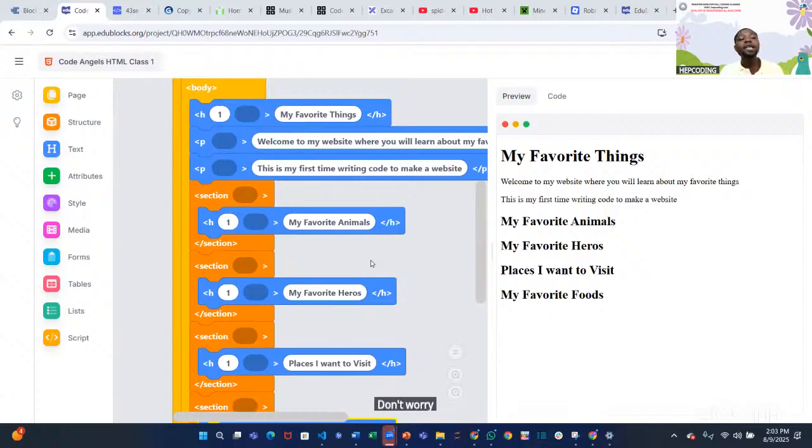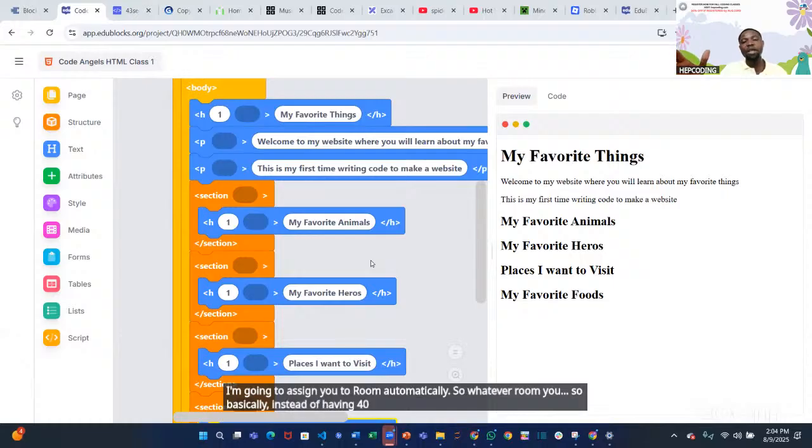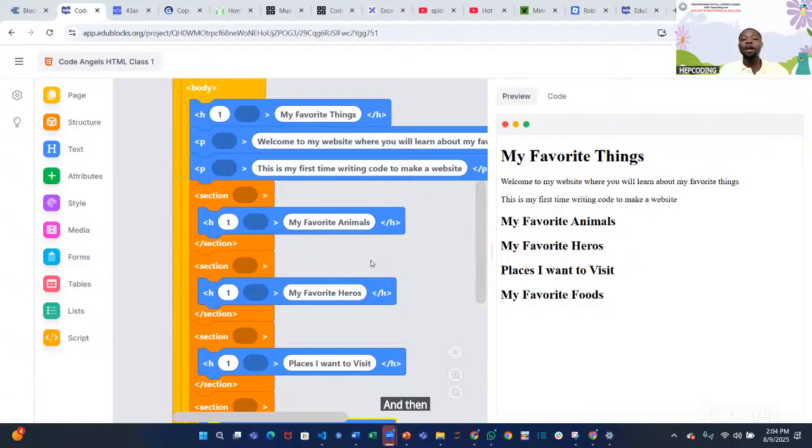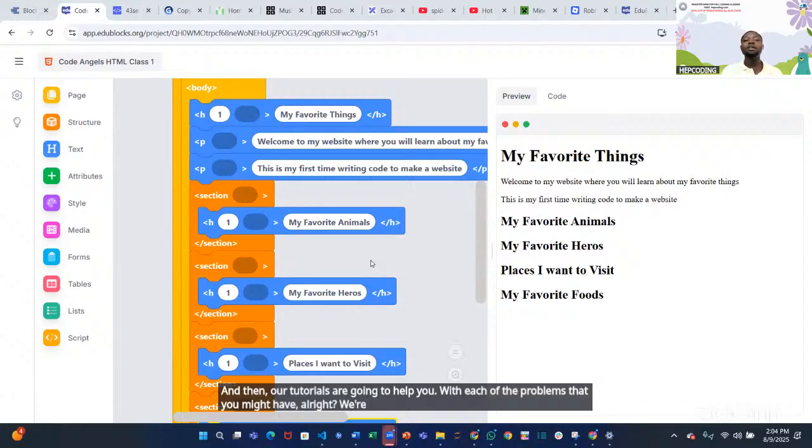So we are going to break into smaller groups now. I'm going to assign you to rooms automatically. So basically instead of having 40 people in the room at the same time, we're going to have 20 now. And then our tutors are going to help you with each of the problems that you might have, all right? We're going to do it together. Don't worry.